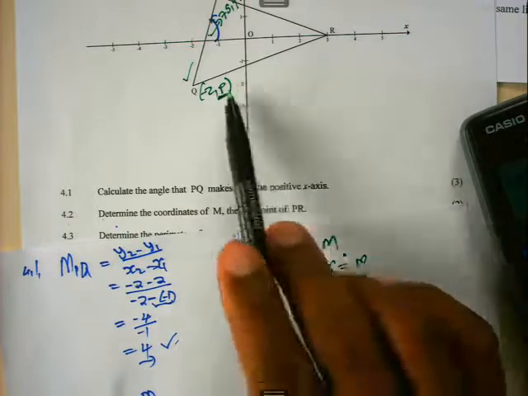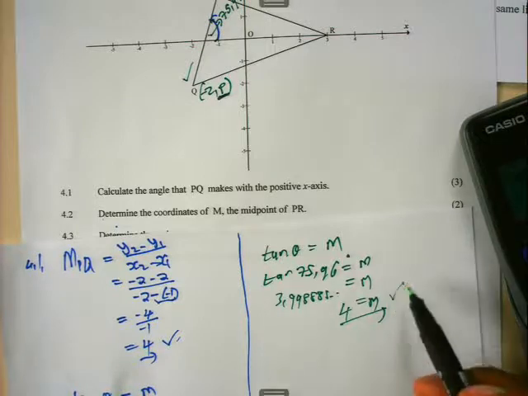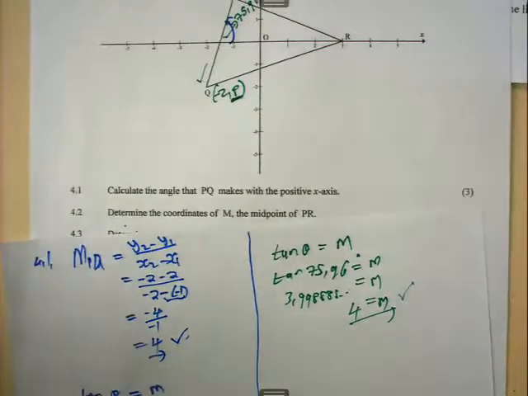Then, of course, I believe that the next question, immediately once we have this form, will be determining the value of p. Since now you have the gradient, you can use the gradient formula to determine the value of p. It's very important. That is why I said earlier on, make sure that you are able to use the two points to determine the gradient, and also to use the gradient to find the angle of inclination.